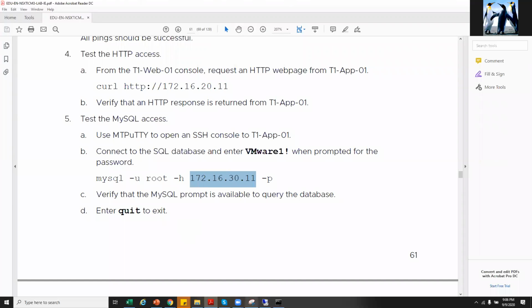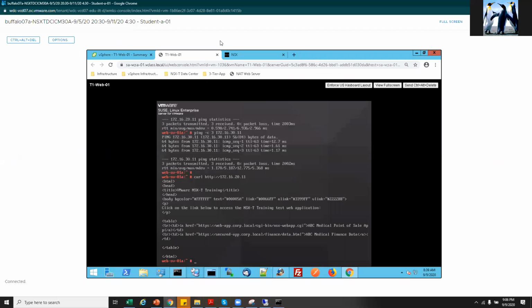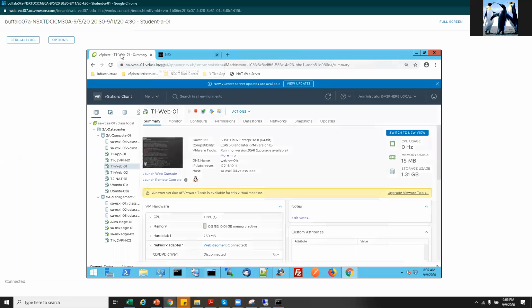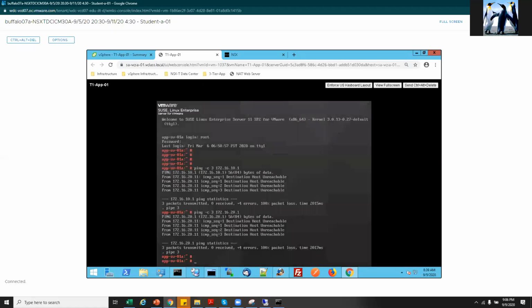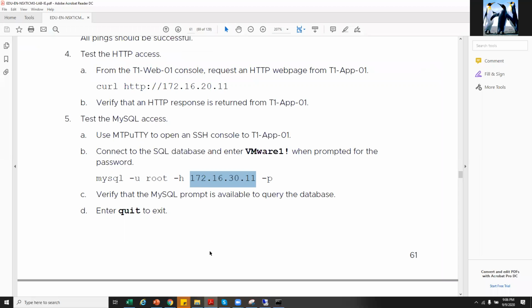So what I can do is access the app one and close this. I will try to access app one. If I try that, I will try the MySQL same command.